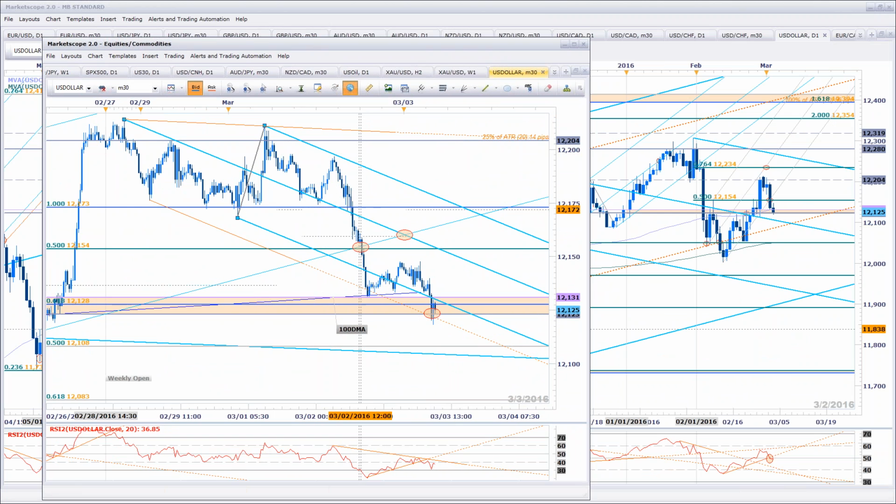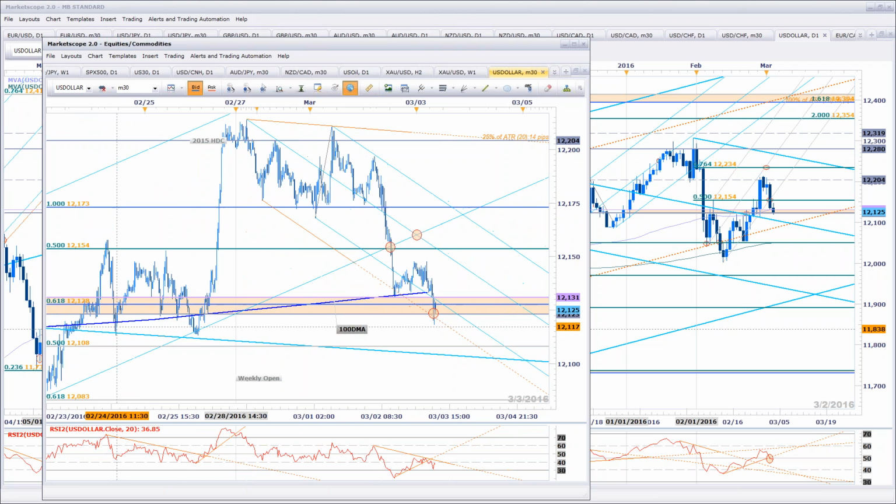Now, while yesterday's decline did break the lower median line parallel, a slider of the same slope connected to the initial opening range low we made on Monday looks like it's catching the lows really well here. Okay, and then there's that key support. Long story short, we're looking to sell rebounds. Initially you'd look for resistance right at former support. There's that 100-day moving average, which has offered a very nice pivot in price. And a rally towards this area into the open of US trade, we'll be looking for short triggers.